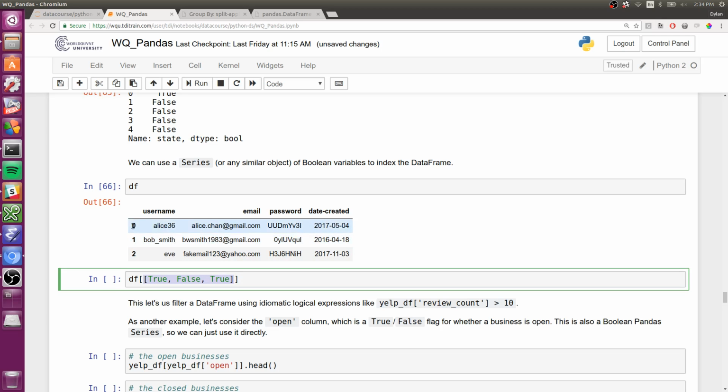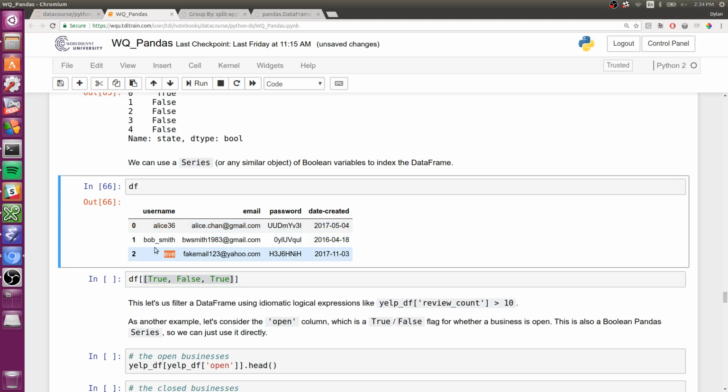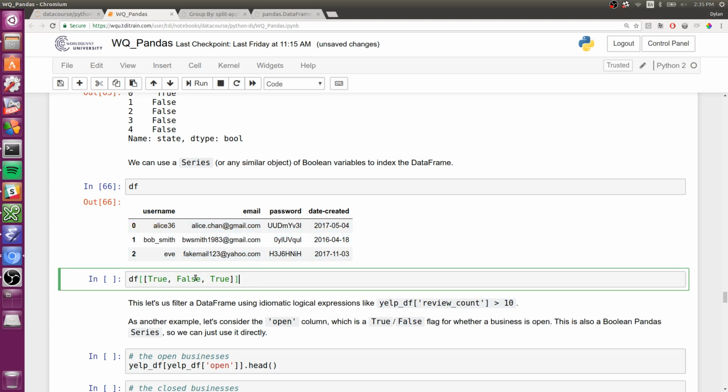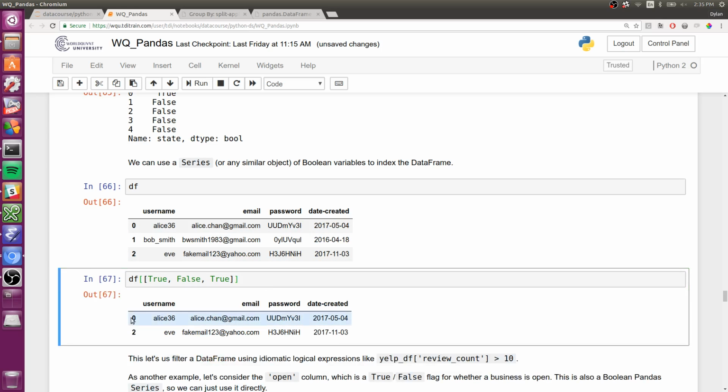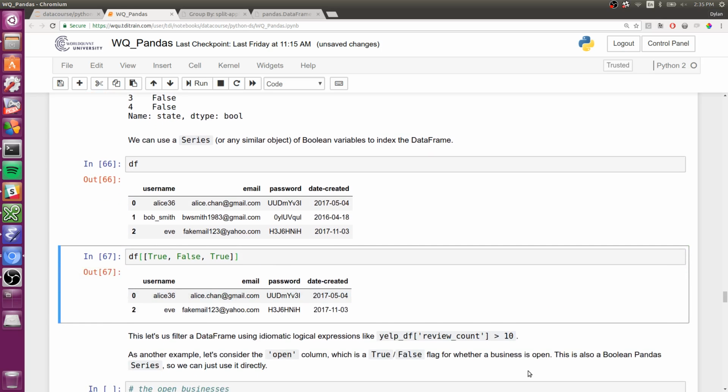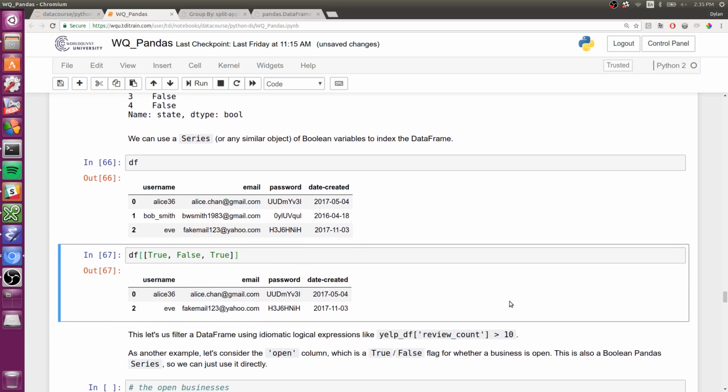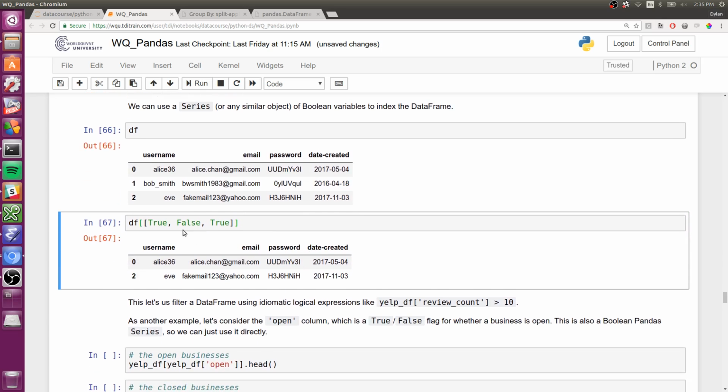That would give us Alice and Eve, but not Bob Smith, because that middle entry is false. So true, Alice, false, Bob, true, Eve. So we get Alice and Eve, but no Bob.